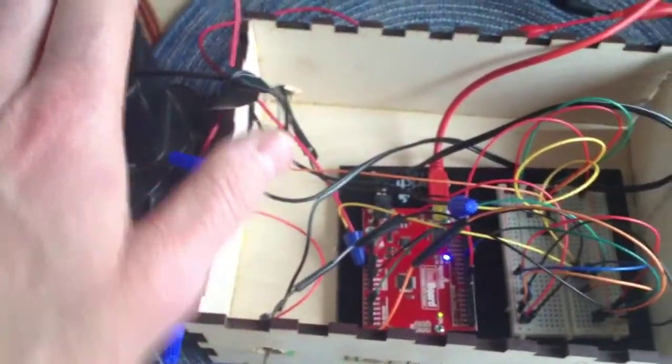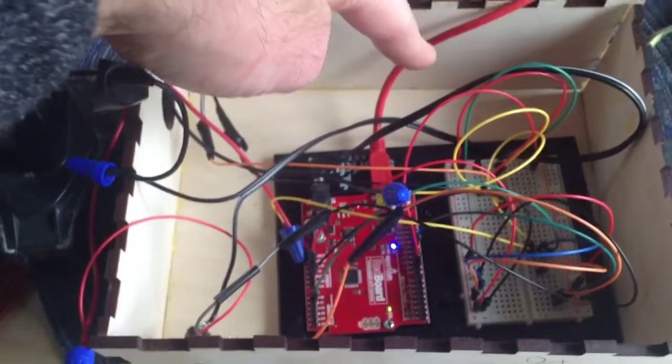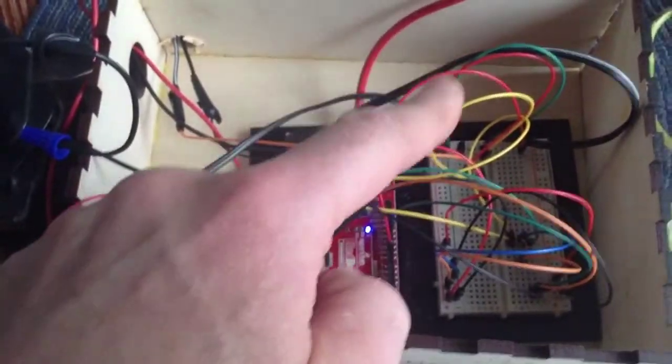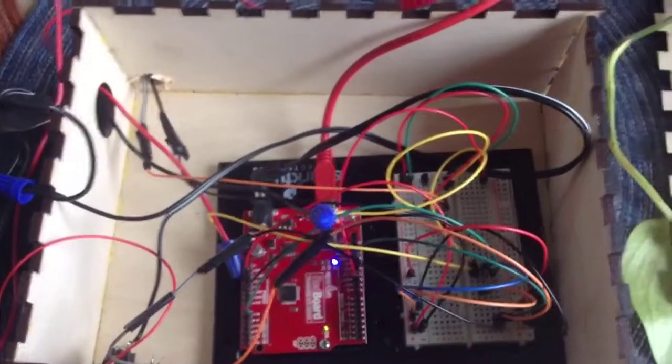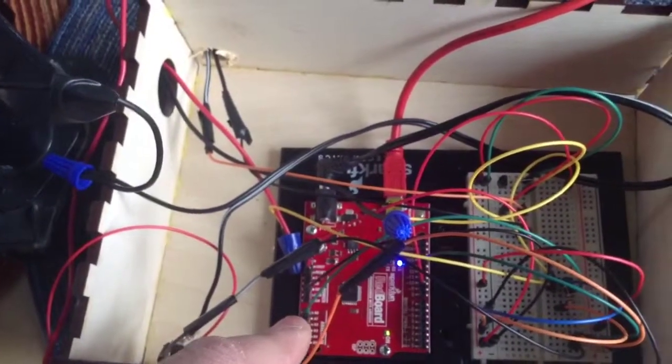This switch turns the battery on and off. I've got the battery connections running to the Arduino through a coaxial cable. Right now I'm just loading up the sketch. I've got that little power light wired to pin 13, pin 9 working the pump, and analog 0 doing the serial port.